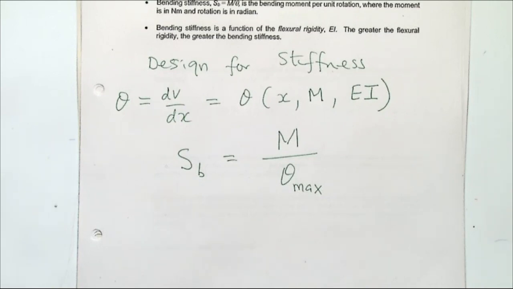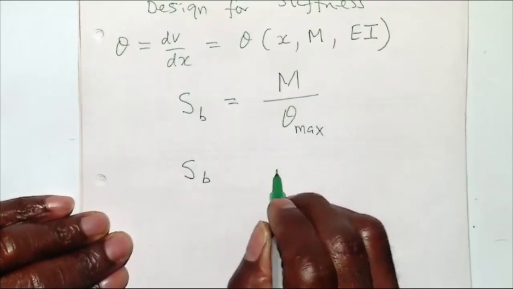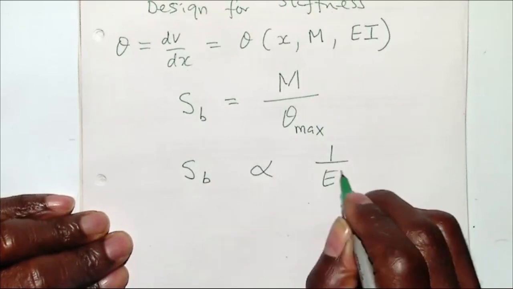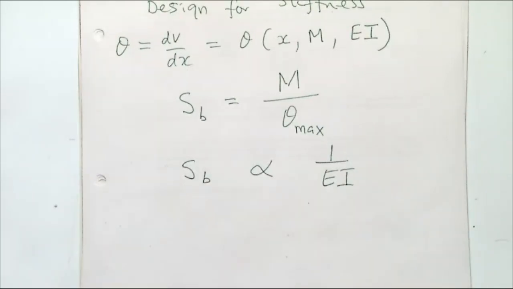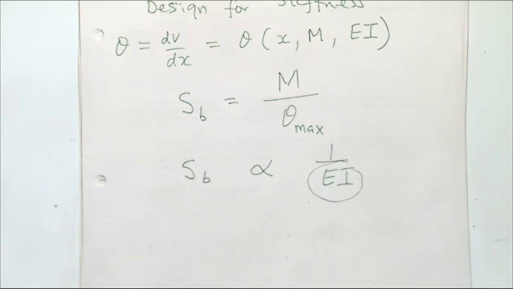So this, for example, will have a very low bending stiffness because it's very easy to basically bend it like that. The bending stiffness, however, is inversely proportional to 1 over E. So if I want to get a low deflection, then I need to have something here that is very high. That's right.